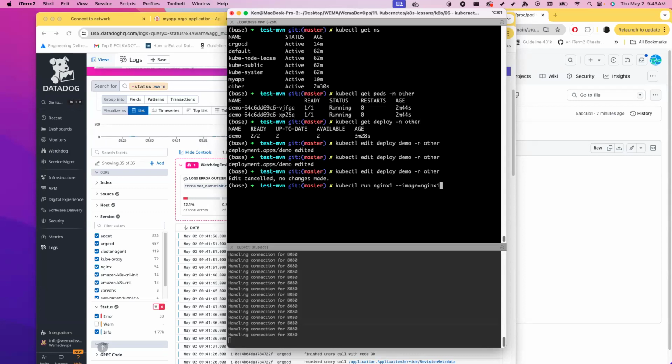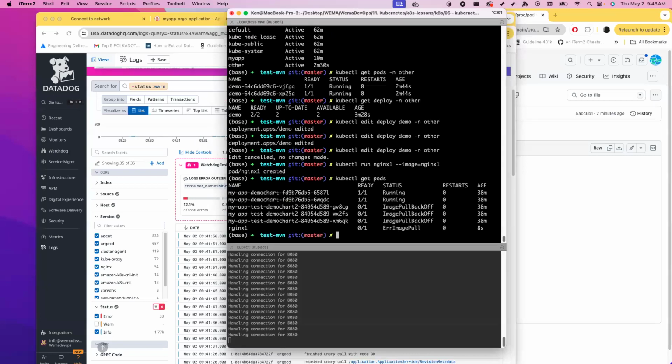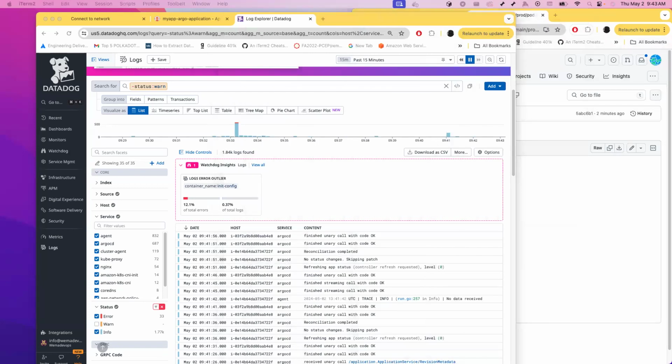Nginx1. So let me run that. Pod is created. Kubectl get pods. I see Nginx1, but I have an image pull error.